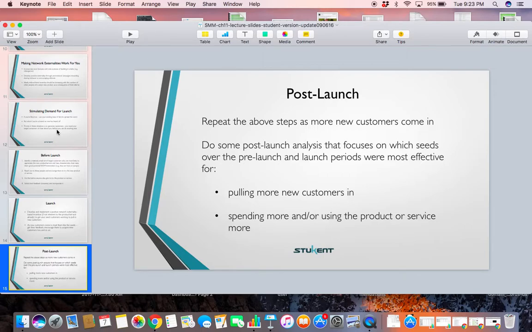You want to pull more customers in, and you want them to spend more and or use the product or service more. So what you really want to do is find these seeds, find these hubs, and help educate them and push them into pulling more customers and spending more. This is where influencer marketing can be so important.